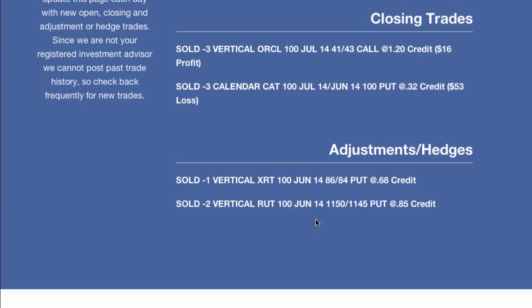Again, to recap these RUT trades that we're making, because we've done a lot of these hedges, continuing to take in a lot of credit. What we did today is we opened up a new trade where we sold the 1150, 1145 put spread. Yes, that is at strikes above where our call spread is, so we are now inverted on our RUT Iron Condor. It does not look like a regular Iron Condor anymore. It looks like an inverted spread or an inverted butterfly, basically. We have risk between our put spread and our call spread now, but that whole area of risk is well below the market.